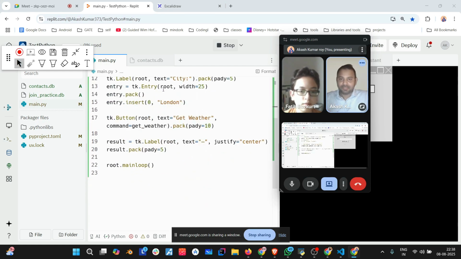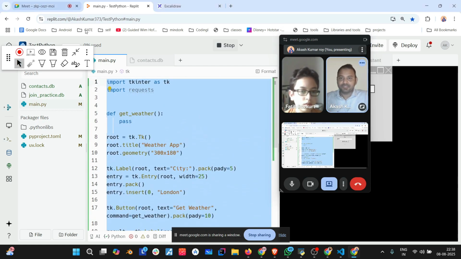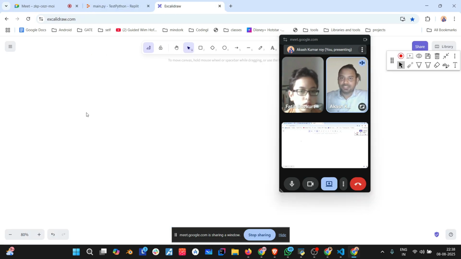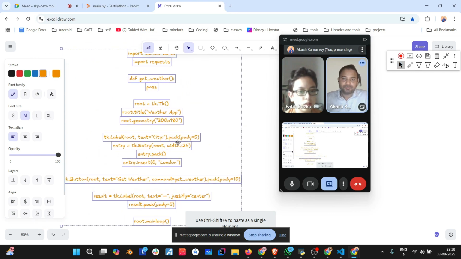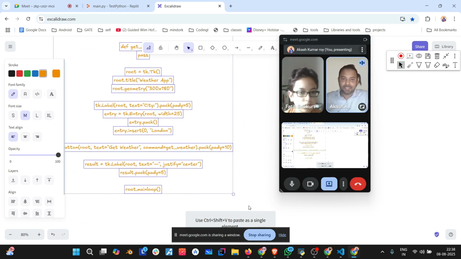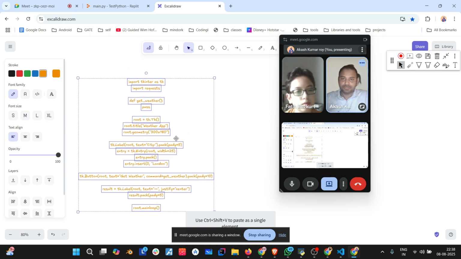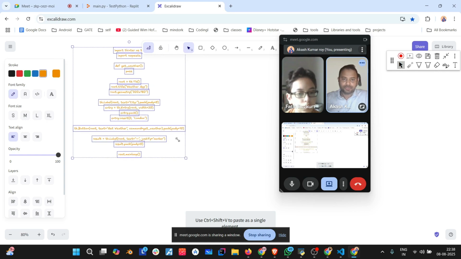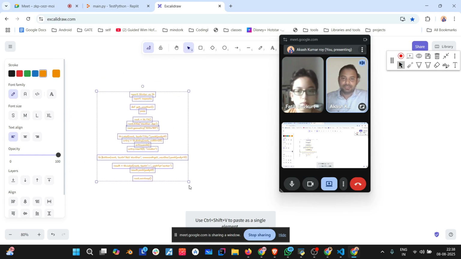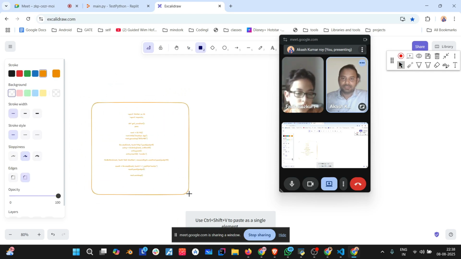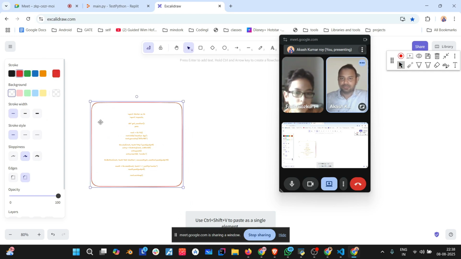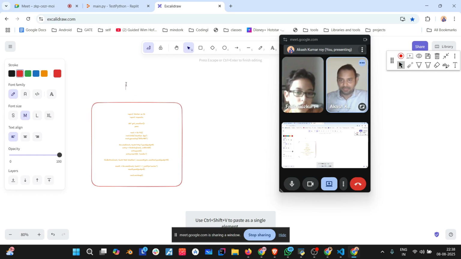So this is our front end thing, right? What I can do here, I can just copy everything from here and go there in Excel. I will just paste it here, whatever I have copied from there. This is our front end, and I will make it a little bit smaller, just to make you understand. It's not that important, but let me just do it. I will draw a very simple line here. This is our front end.